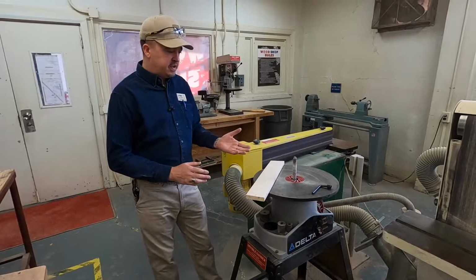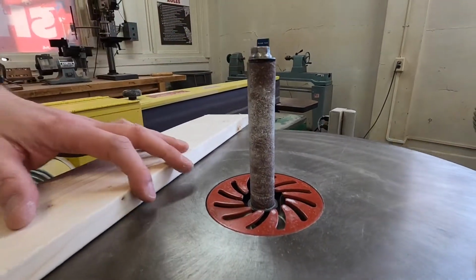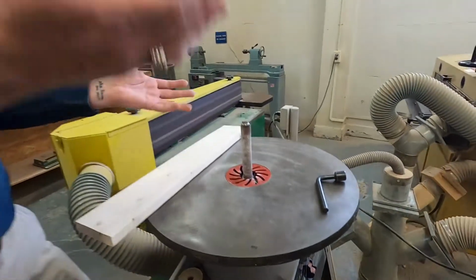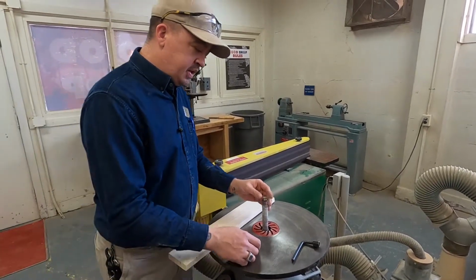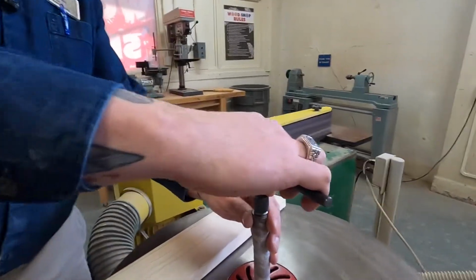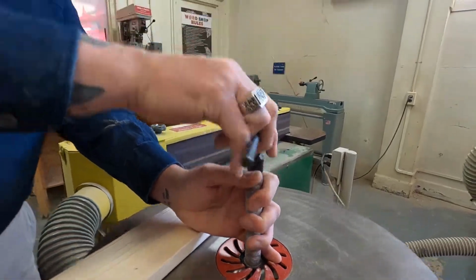Next, we have the spindle sander. It's mostly used to sand curves. This is just a smaller one here. You can also change it out for different sizes depending on the radius of your curve, I guess. The one main point with this, if you're going to change this out, this tool should be located here. The one thing to note is that if you want to loosen it, you have to turn it to the right. So righty loosey, lefty tighty with this machine here.